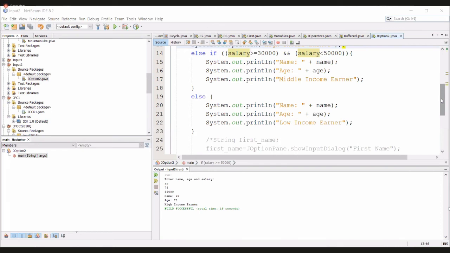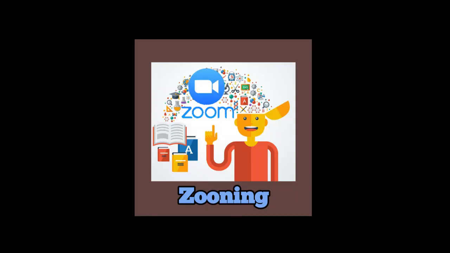When I ask you to show me the program, you should be able to show me what you have done there, when I provide you the facility to share the programs. Then I'll stop sharing this NetBeans window.